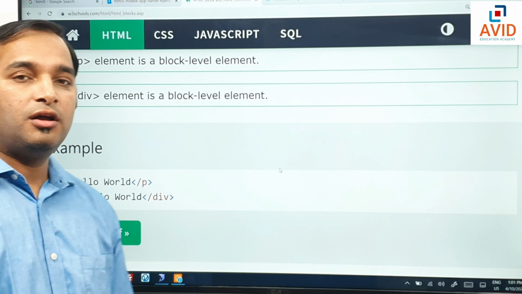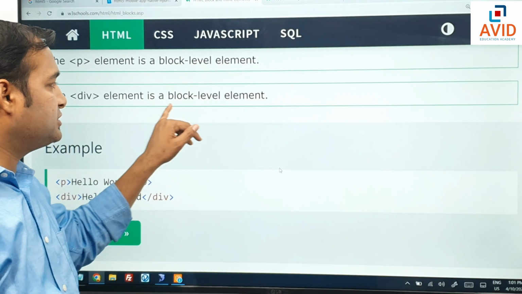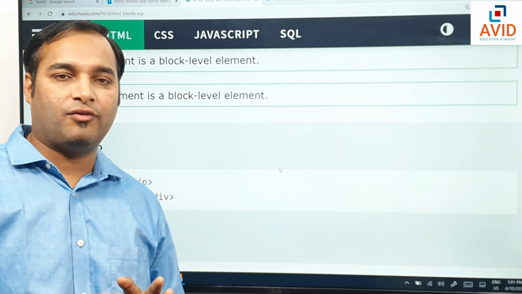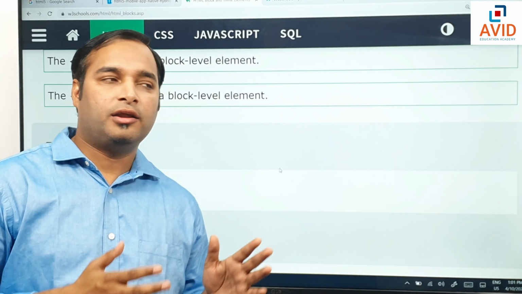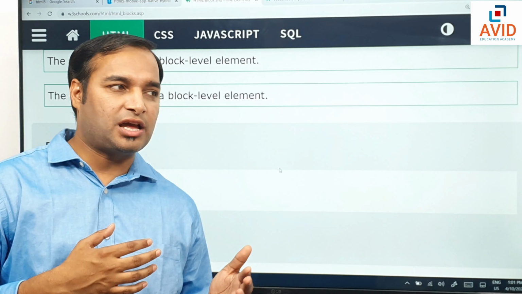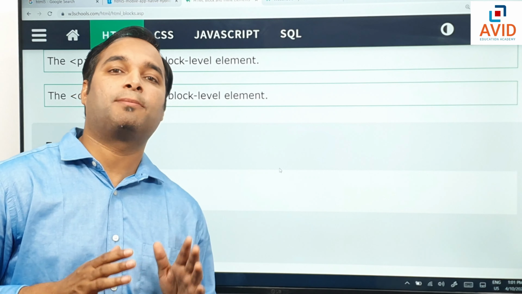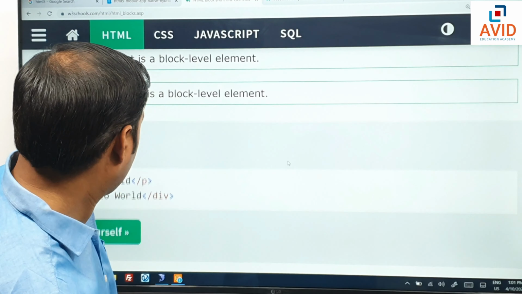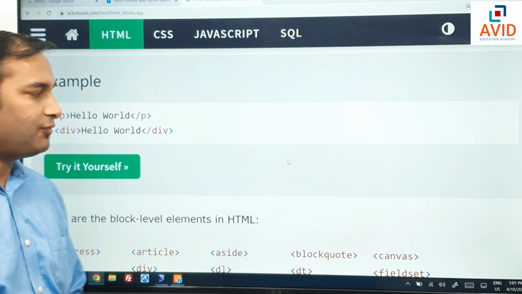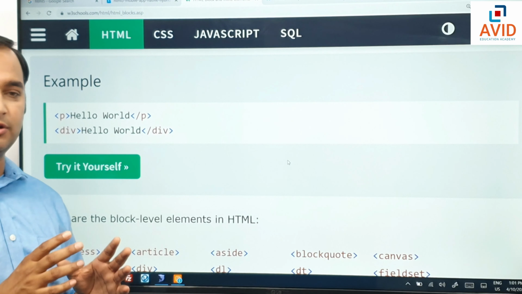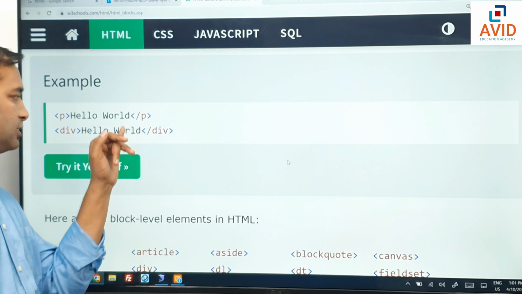And for those blocks we use the div tag. This element is a block level element. Div is a block level element, and it is going to be used in each and every page design, because tables are not that common nowadays. Div is the most common one because it has a block level design. So like we used to have P, that was a paragraph, you can have a div, that is a division, fine. And then we can have content and div close, simple, just like P.